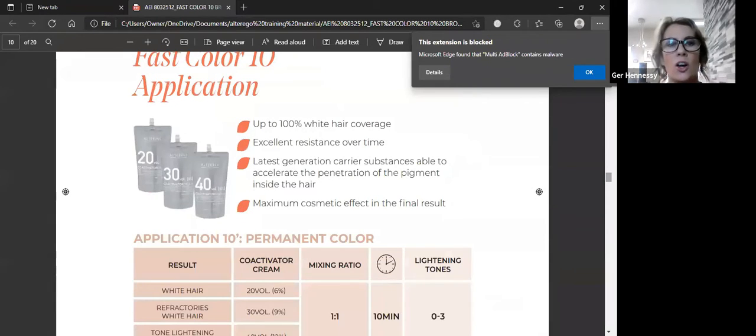So, fast color tint application, up to 100% of white gray coverage. My mom's 100% gray coverage, so you'll see it. Excellent resistance over time. The latest generation carrier substances are able to accelerate the penetration of the pigment inside the hair, and maximum cosmetic effect is the final result.